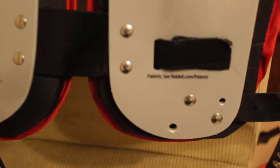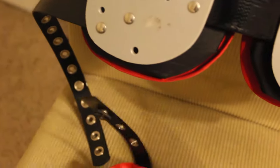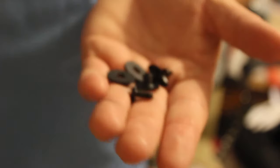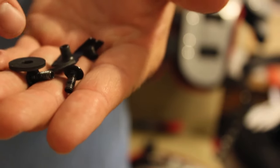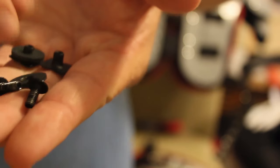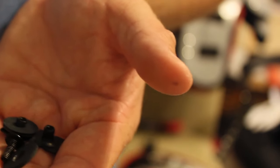To start off, you want to find the perforated holes at the very bottom of your set of shoulder pads. That's where we're going to be placing the bottom of these straps and attaching the screw through these two holes to secure the back plate there. Make sure you have the hardware accessories included with your back plate: two screws, two washers — these are sometimes optional, but this back plate did come with washers — and two short T-nuts. The washers are going to fit on top of the T-nut and the screw is going to be secured through the back plate and the shoulder pad.